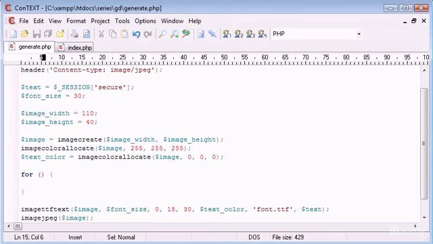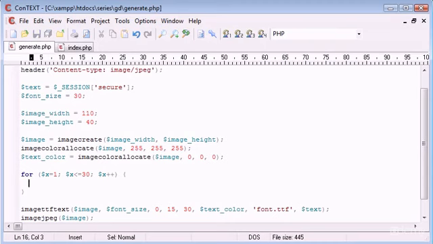So we've created the skeleton for our for loop. We're going to set the variable x equal to 1, and then say while x is smaller than or equal to, let's give it a value of about 30 for now. What this means is 30 lines are going to be generated, because we're going to run this image line function inside our for loop. Remember, we need to increment our x value each time. So essentially this loop is going to loop 30 times.